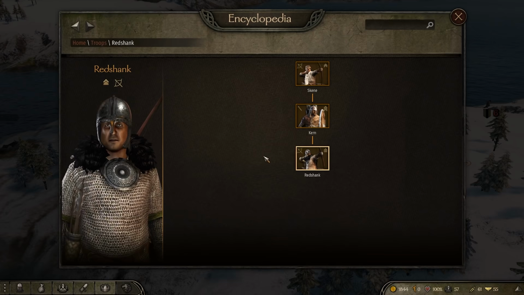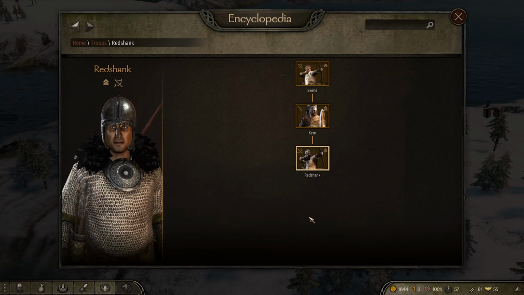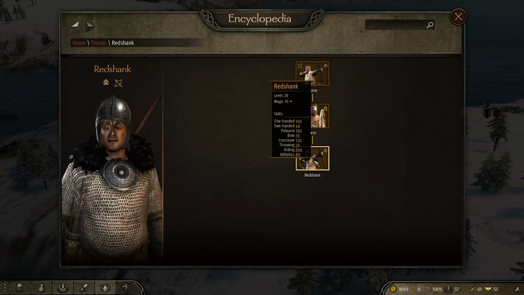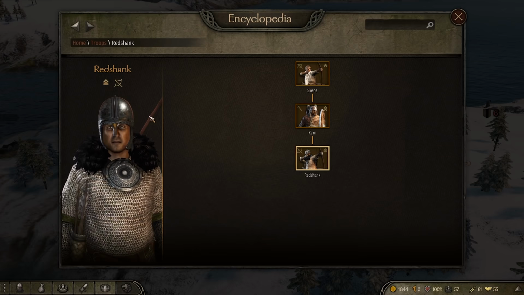Now, this is what I was talking about. Don't get too hung up on the numbers. The Redshank is using a bow and arrow in this picture. He is a range unit. But if I look at this, his bow skill is 20 and his crossbow is 130. So, again, don't look at the numbers. Look at what the unit is wearing on its actual character model or the actual picture, to get a better idea of what it's going to be able to do.